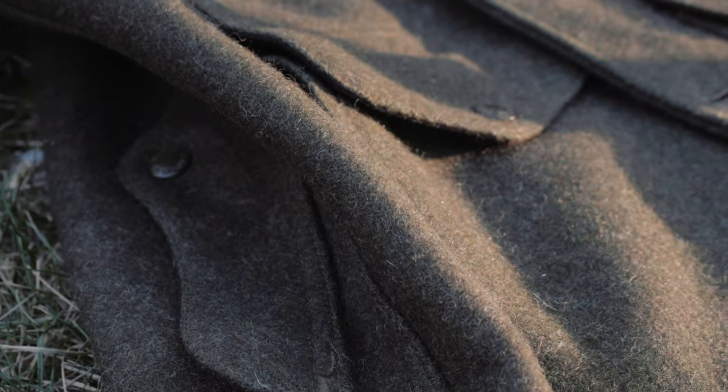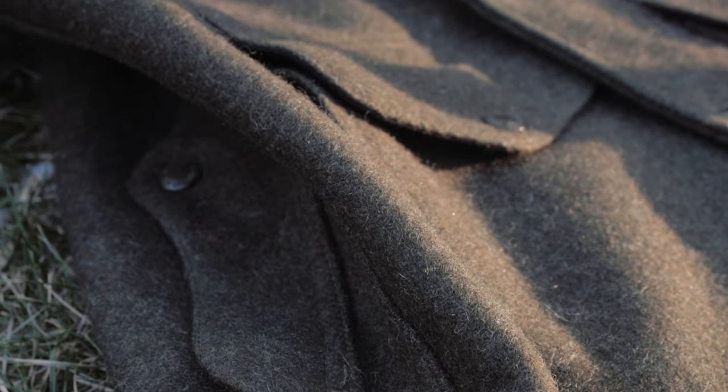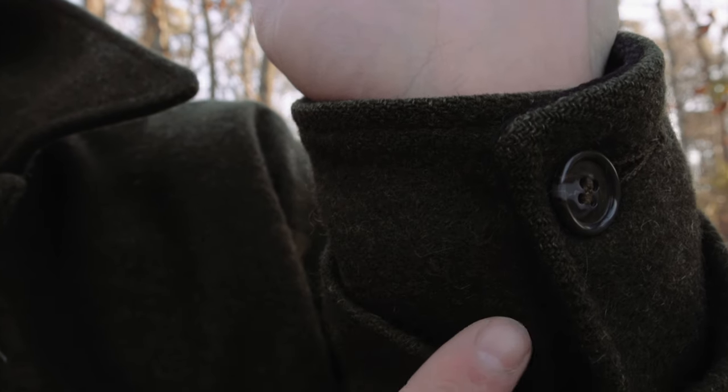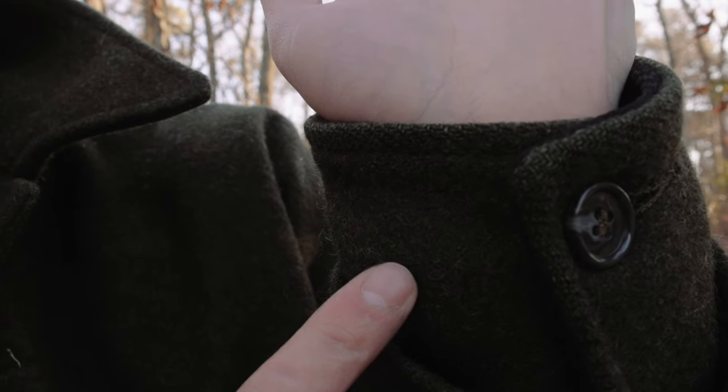Real quick tip though: if you're looking for a used wool jacket, there is something you should watch out for, and that obviously is the condition of the wool. Wool is super hardy — especially Mackinac boiled wool, super tough stuff. But look for certain things. The easiest way to tell if a wool garment has been used a lot, especially wool outerwear, is if you look at the sleeves. See here how you can kind of see the stitching pattern, but over around here it seems a little fuzzier and you can't see the stitching pattern. It's kind of like a denim roping thing — that's a really easy way to tell a garment's been worn a lot.